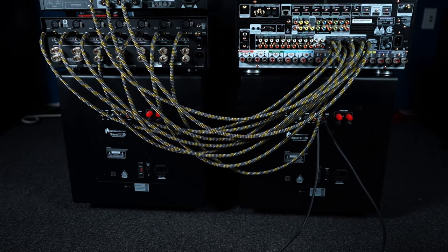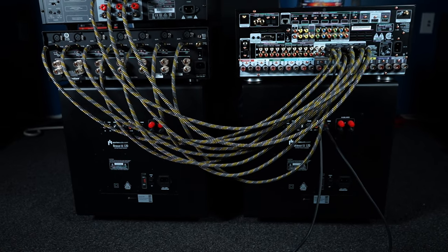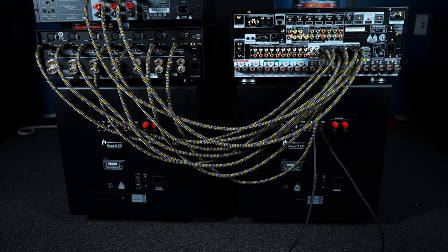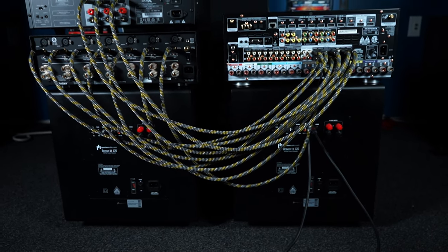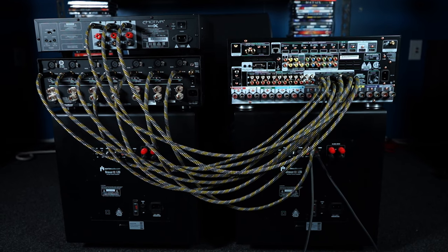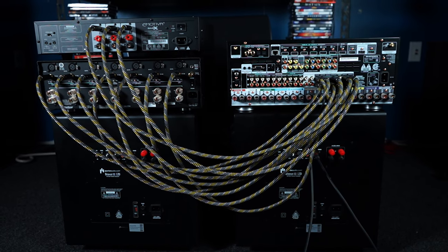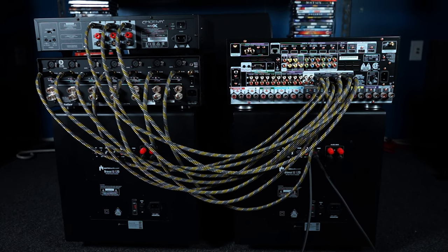Now, as a bonus, you can see that I have two subwoofers sitting next to each other. I personally prefer two subwoofers in my home theater system, which may be true for you too. You may already have two or more subwoofers. So since you have to utilize subwoofer 2 as your voice of God channel, what do you do if you have two subwoofers and you want to use them in a 10.1 AURO 3D configuration? Well, we're just going to have to daisy chain the two subwoofers together.